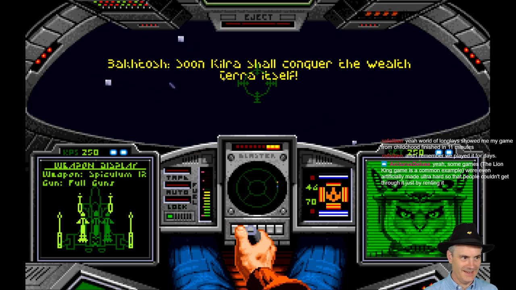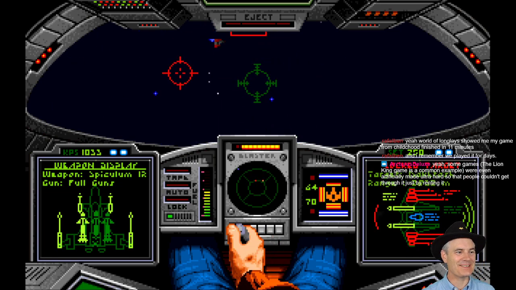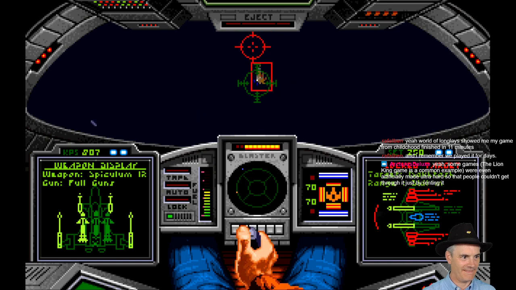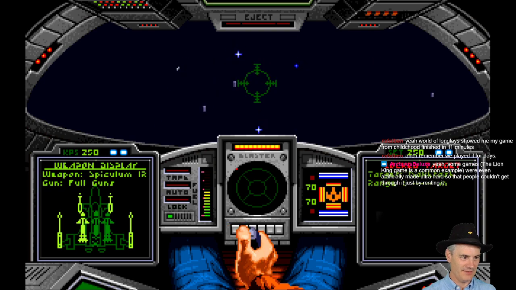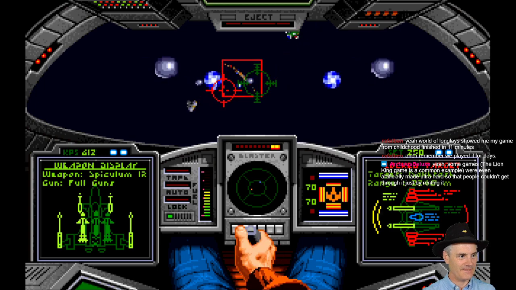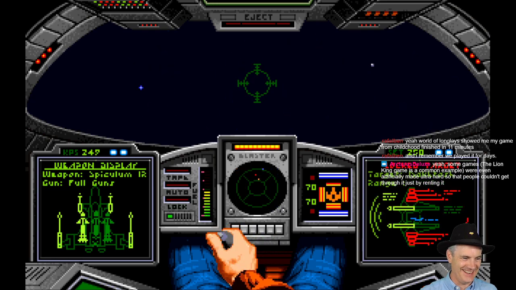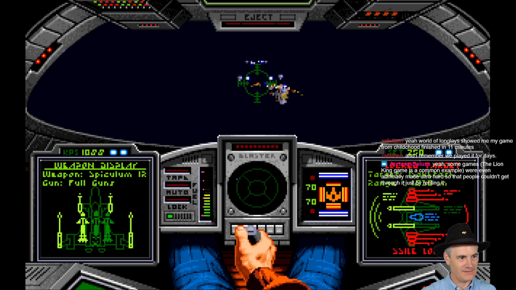Die, cat face. It's so childish, but so good. I'm going to salt him again. Slag off! You shall never enjoy your plant again, ape. Not the way they've always got their rejoinder loaded straight away. Die, Furball. I wonder if Terrans would make good slaves. You'll never find out.